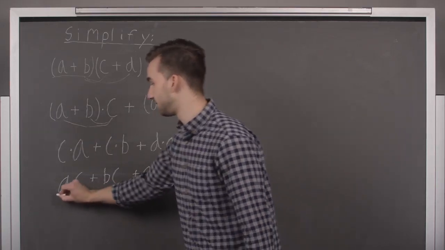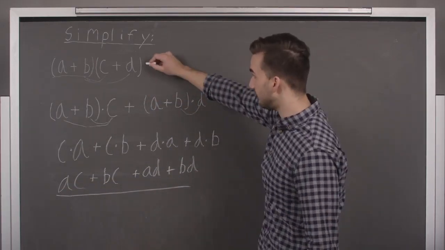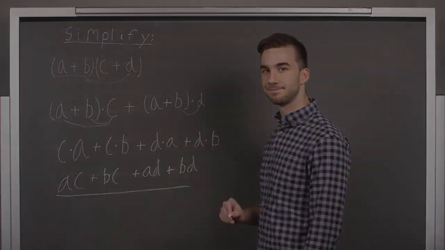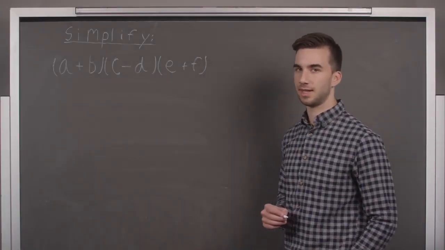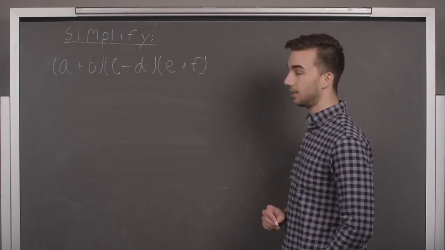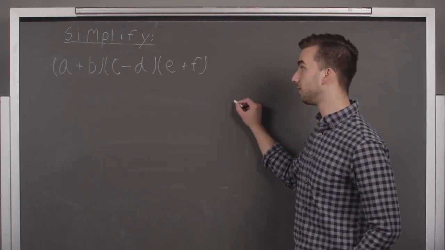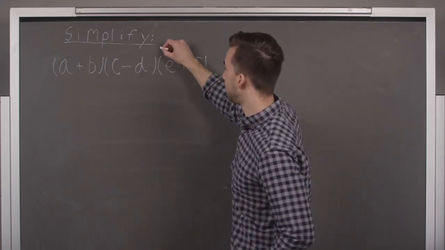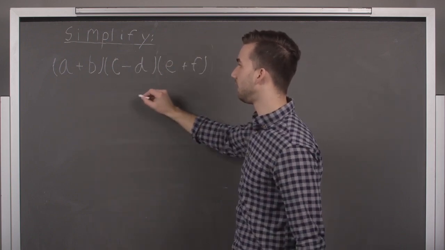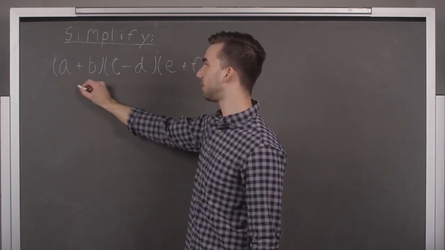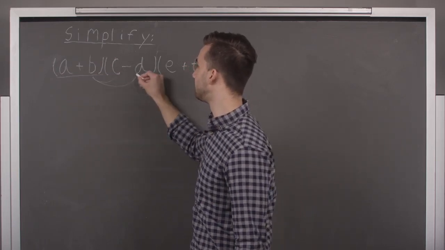And that is our solution for this example. This is that simplified. With this example, we can simplify it using the same techniques, even though it looks more complicated. So what we will do is forget about the second parentheses to start, and we'll multiply just like the last problem, multiply the outside by the inside.